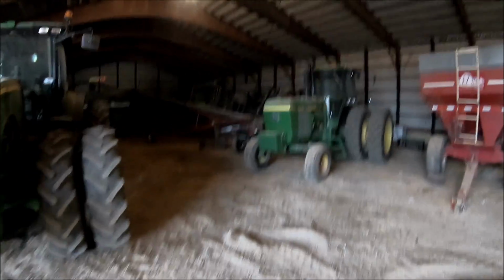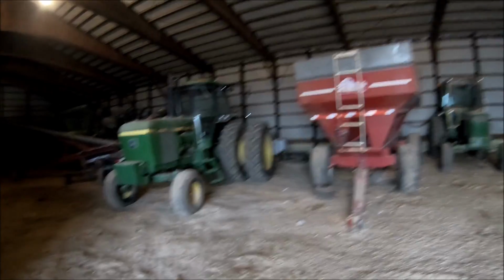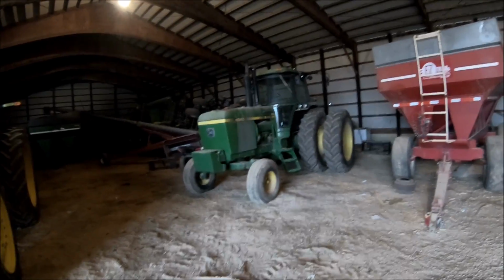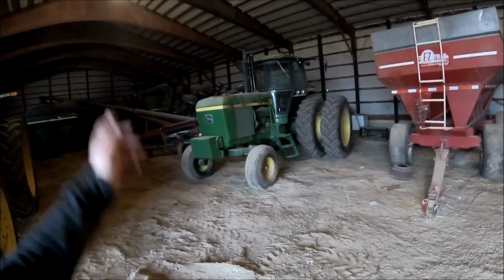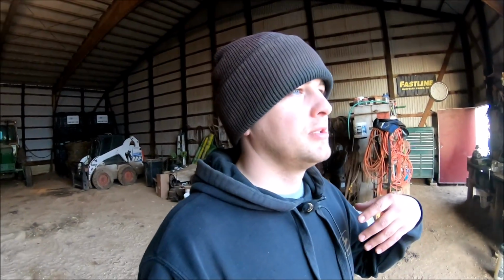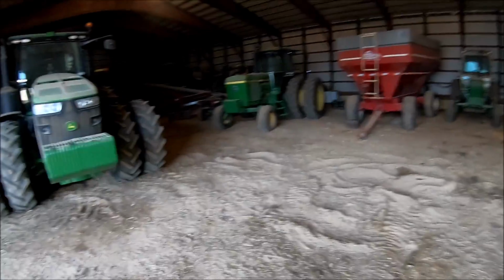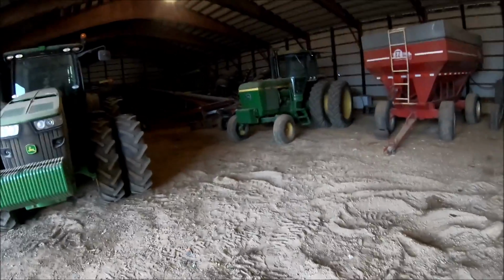The Earthmaster, don't get me wrong, I'm sure the 46 can pull it. I'm sure it probably pulls it all right in the fall in stalks that haven't been worked, going through and hitting corn stalks. The only problem is, to do a good job, you need to pull that between 6 and 8 miles an hour, and they really lean heavily towards that 8 mile an hour plus to really do a good job of processing and moving the material through the field. So I have my doubts that the 4640 can handle pulling it. I think we all do.